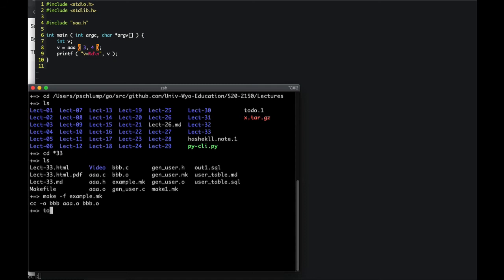So if I use touch, and I just touch the input file for here. Now let's see what we do with make. Okay. I'll go back to the make command by going back in my history. And you notice now it says, oh, the source code changed, which means I've got to rebuild the object file for this. And then I've got to take the 2 object files and combine them into the final executable BBB. So there's the pieces inside a make file for combining things together and making them into a single executable.